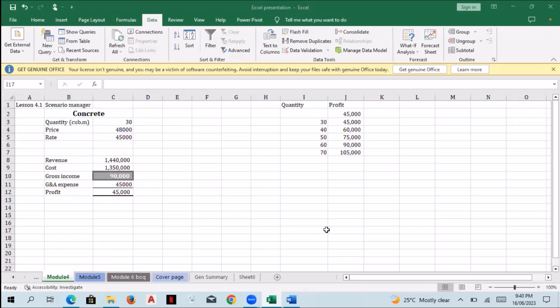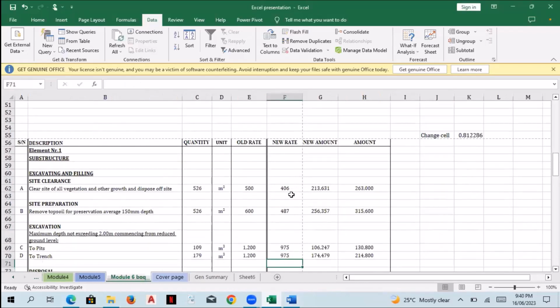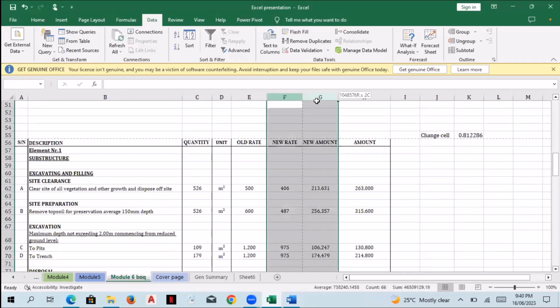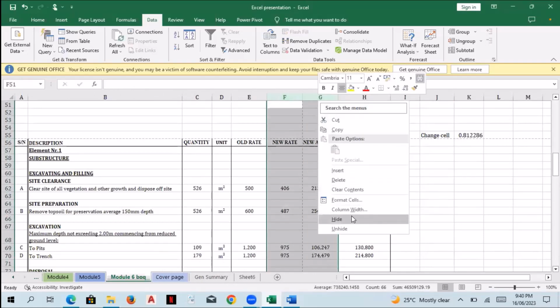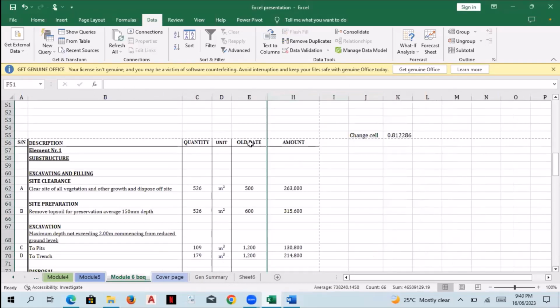Okay, someone is saying I should do a recap on goal seek. So prior to this goal seek, we only had this rate and this amount. In order to achieve our goal seek, we need a new rate, because it is with that rate that we will achieve the targeted figure.